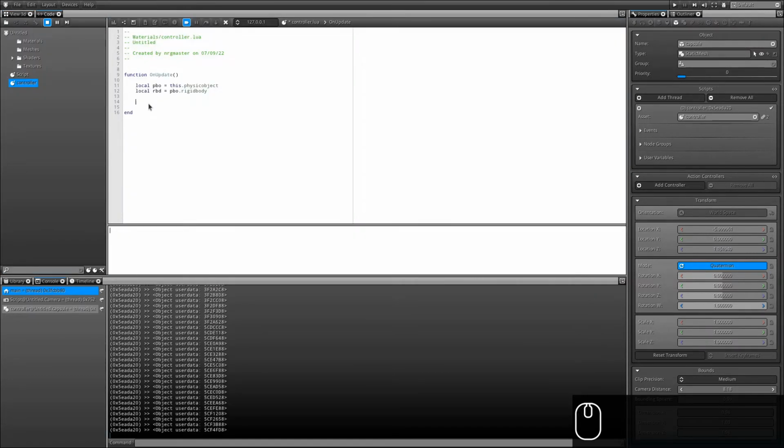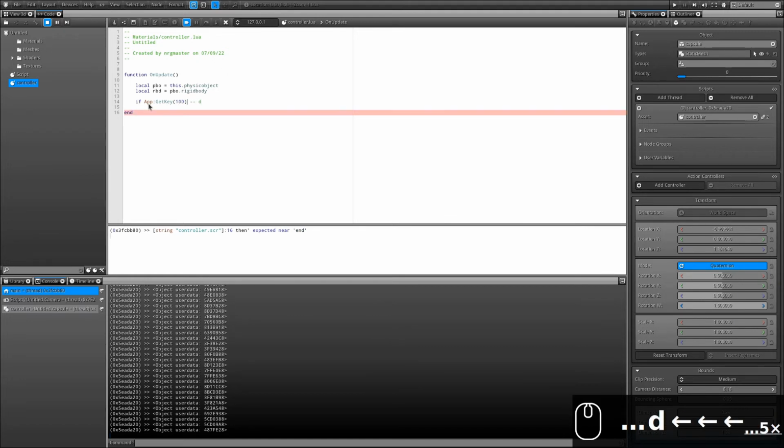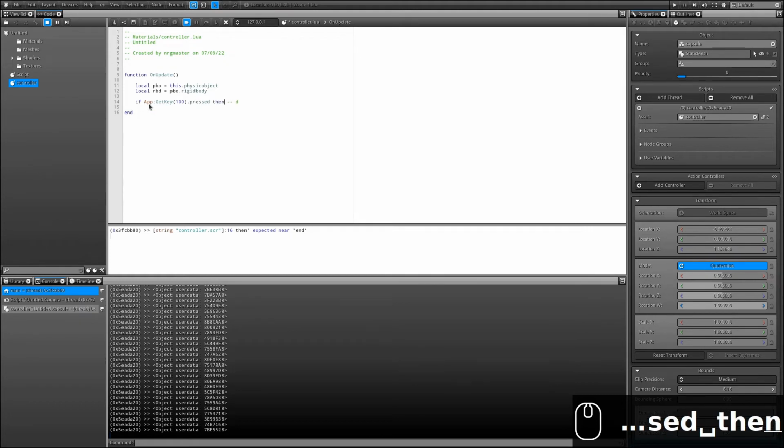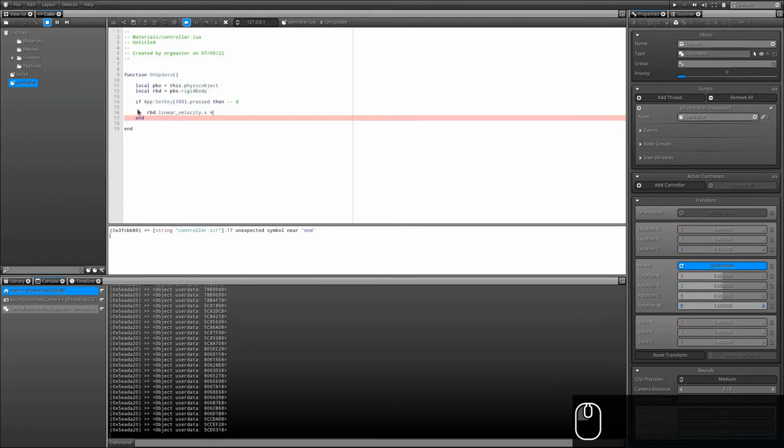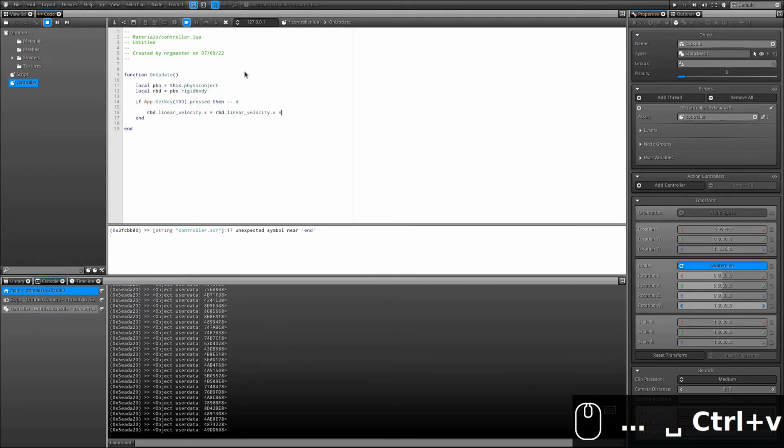So with my code editor selected, if my application gets the state of a specific key, which in this case will be 100 for D, dot press, if this key is pressed, then what we're going to do is rigid body RBD dot linear velocity, the linear velocity property dot X, since everything is happening on the X axis here, the red one, equal to the linear velocity plus, let's say, a small value, 0.1.